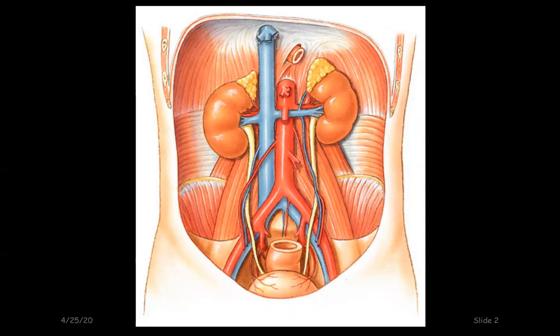So starting at the visceral layer, the entire kidney is surrounded by a fibrous capsule, and that helps to maintain the shape of the kidney and provide physical support. There's some adipose tissue that covers over the fibrous capsule, and then there's the renal fascia, which is continuous with the parietal peritoneum. The kidneys are all behind the parietal peritoneum, a position that's described as retroperitoneal.